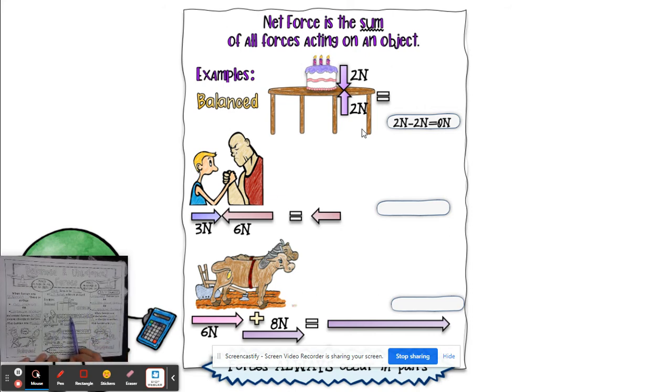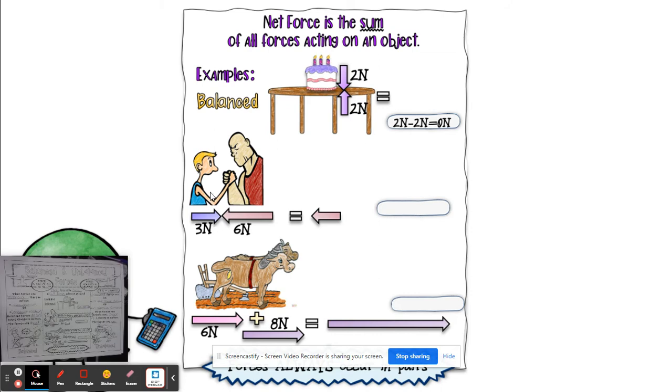All right, look at this one. Moving in opposite directions, we subtract. Now, we have to do a little math, okay? But here's how you find out what the newtons are of the force. We're going to start with unbalanced first. Unbalanced is moving in opposite directions, you subtract. So when you have a force, look at your picture. You've got a little boy, right? He's arm wrestling a big giant man.